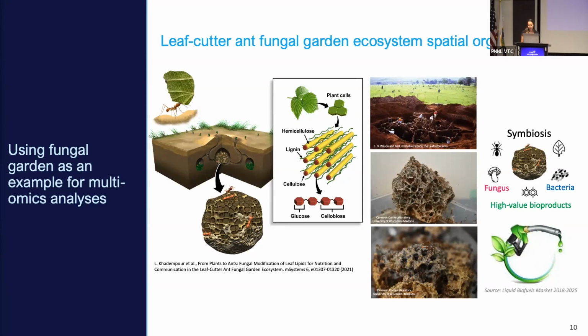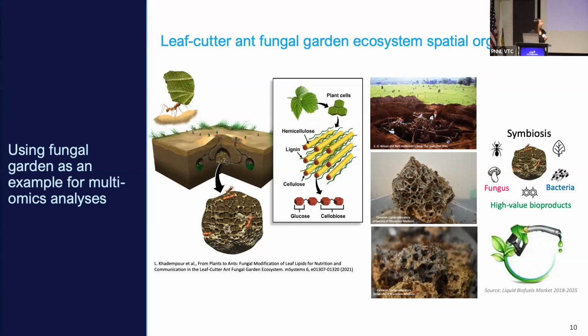One really interesting thing about this fungus garden is that there is a vertical gradient of lignocellulose degradation within the garden, which means that at the top of the garden and at the bottom of the garden, you will find similar proteins, but they won't be active. The same enzyme at the top and at the very bottom won't be active because of that vertical gradient, which means that if we use a single omics technique to profile one specific part of the garden, we are definitely going to detect a lot of enzymes there, but we really want to know which enzymes were active at that specific moment.